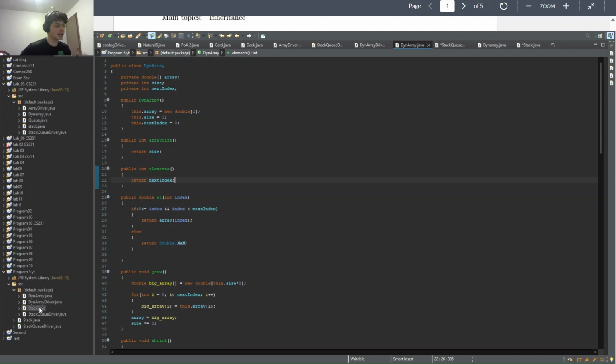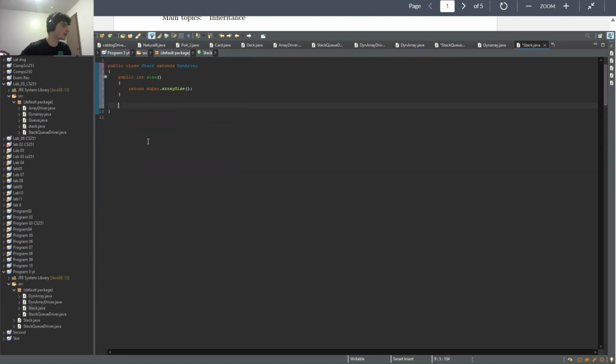So for example, if the next index is 0, that means that the array is completely empty and we can't put anything in there. So if we're writing an isEmpty method and checking if our array is empty, the first thing we're going to have to do is public boolean and then the name of the method, so isEmpty. And now remember, we're going to be using boolean for this as a return type because we're returning true if the array is empty, and then we're returning false if it isn't. So we need boolean because boolean returns true and false.